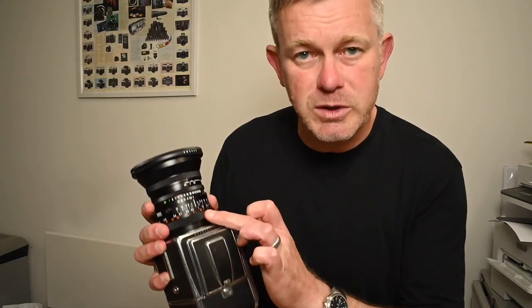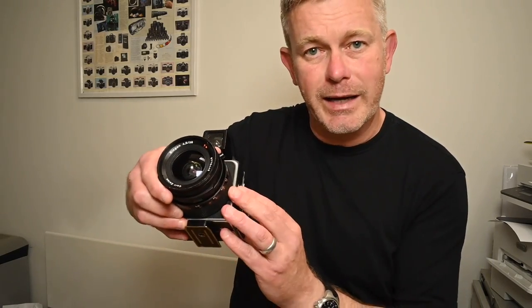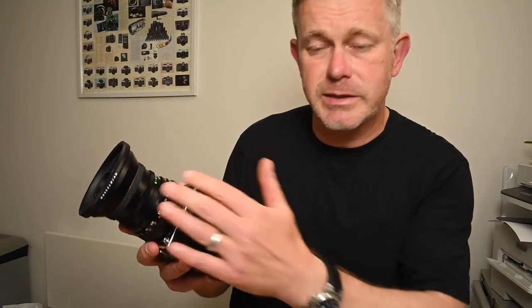On the lens itself: focusing, shutter speed ring, and aperture ring. The lens layout is the same as you'd find on any Hasselblad lens. So what you're asking yourself now is why would you buy this camera, which in good condition costs anything between £2,000 and maybe £4,000? Why would you spend your money on a dedicated wide-angle camera when you could instead buy a Hasselblad 40mm CF lens, which can go onto your existing system?